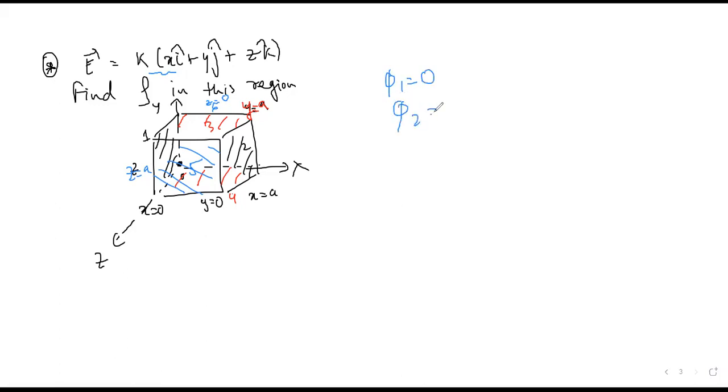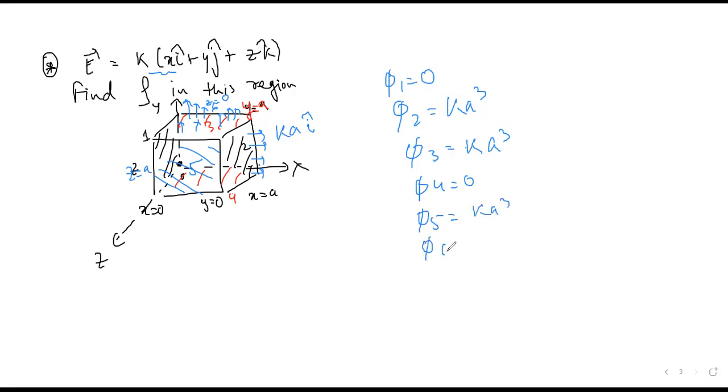Flux for the surface 2 will be how much? The electric field for the surface 2 is k into a. Sir, k a cube. So k into a squared will be k a cube. Yes, very good. The flux of the surface 3 will be k a cube again, I think. Why? Because y is a over here, and the y component of the electric field is effectively what is producing flux at that surface, and so that will be k into a square, so k a cube again. Surface 4 will be 0 because there the y coordinate is 0. Then for surface 5 you will again get k a cube, and surface 6 will be 0, and so I get the net flux as 3 k a cube.